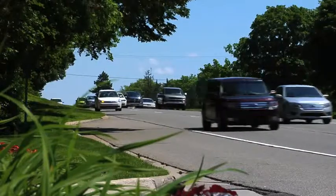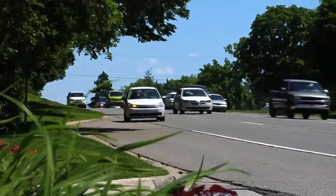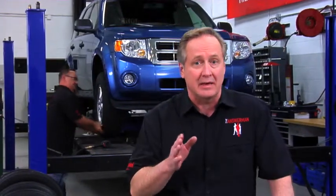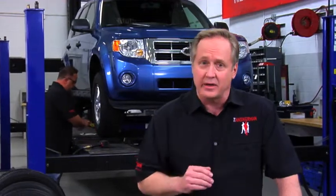You can't put a price on your safety or the safety of others. It's one of the key things your installer considers when making a recommendation about the repairs to your vehicle. If your professional installer does raise concerns about the condition of your shocks or struts, and you've noticed any of the other warning signs, it's vital that you have your shocks or struts repaired, replaced, or upgraded with high-quality Gabriel products.